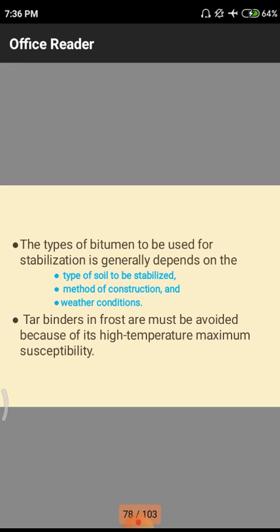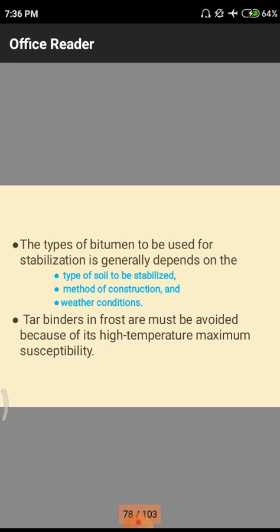Next is the method of construction. Method of construction means whether we do this stabilization directly, or whether there are preliminary tests to be carried out on the soil. We have to observe those things. For every structure we have to do some preliminary analysis. Why? Because we are investing a huge amount of money in stabilization or construction, so we need to take some precautionary measures. Otherwise the total money goes to waste.